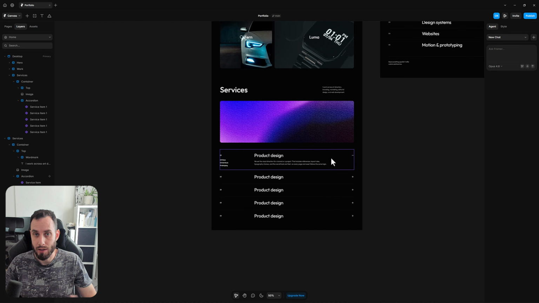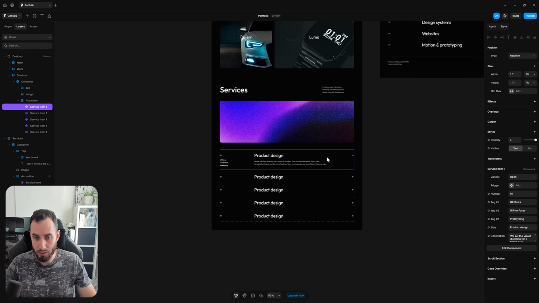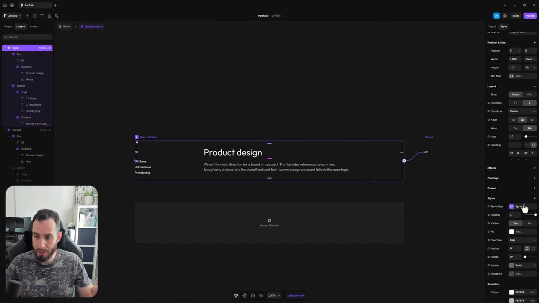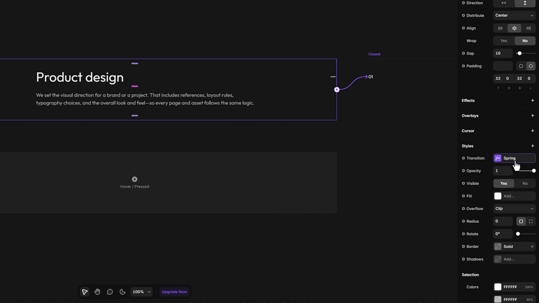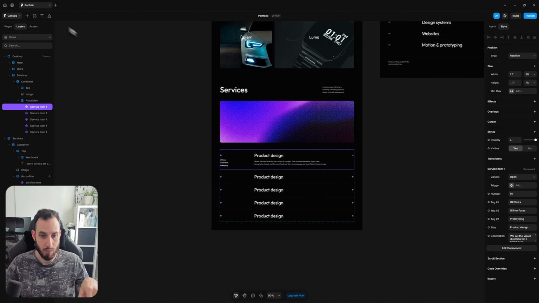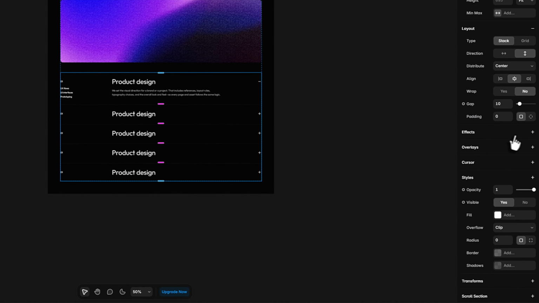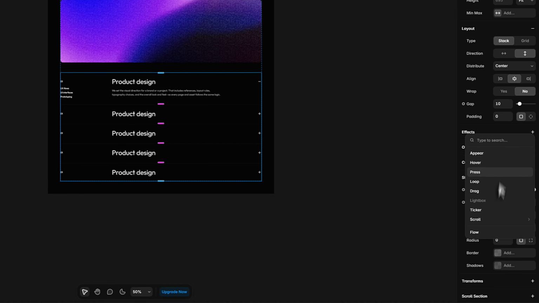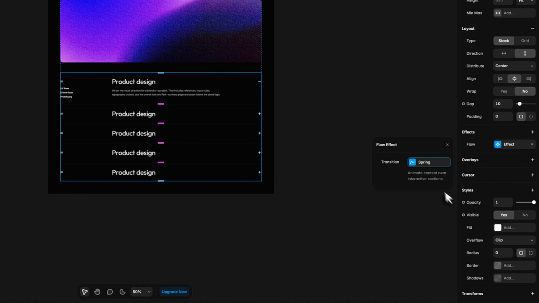So now let's make this animation feel smoother. Let's go back to our component, and from the right panel, we'll click on spring and change the time to 0.55 and the bounce to 0.1. Now let's select our accordion stack, and from the right panel, click on the plus icon in effects and add flow.